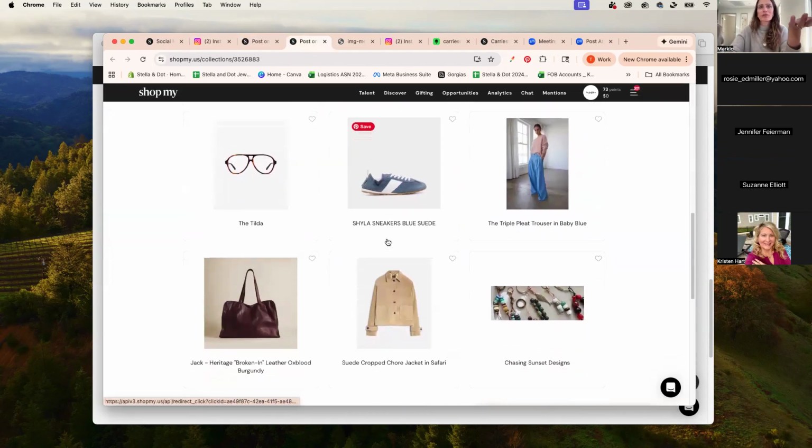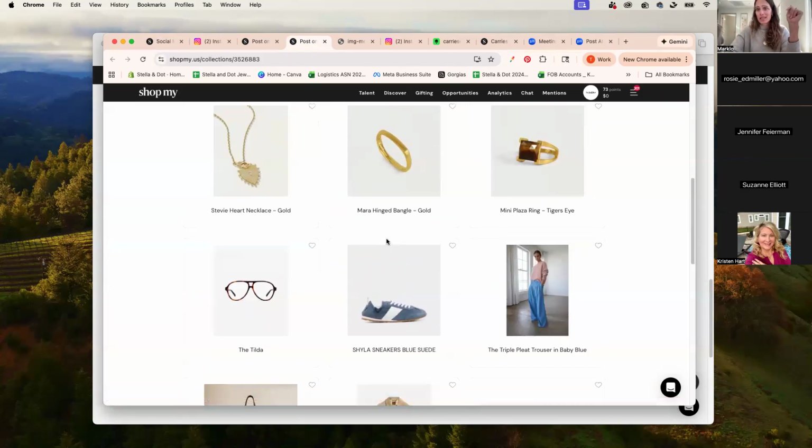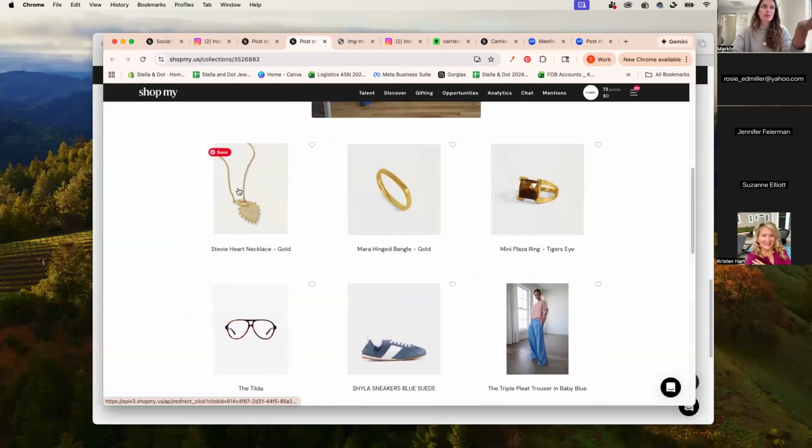So all of them earn different commission, but people like to shop her. Oh, I really love that jacket. Oh my gosh, where'd she get those pants? Hopefully they're saying that is a fabulous heart necklace. Where did she get that? Right. And you can go ahead and shop the Stevie here, but she's curated her whole outfit.